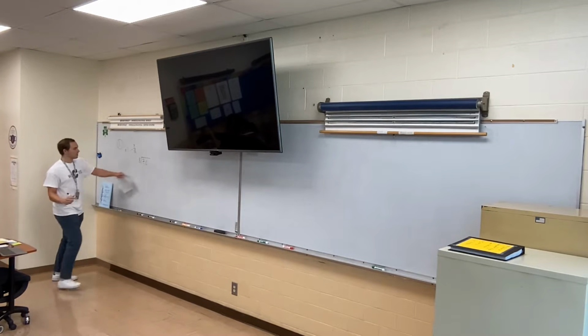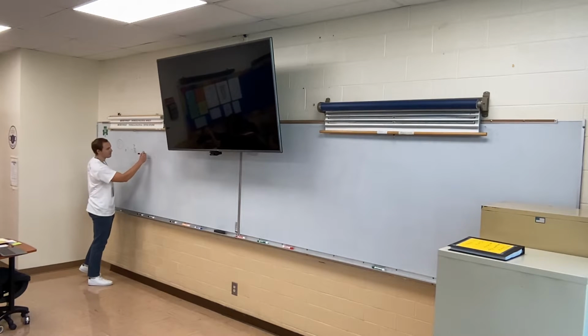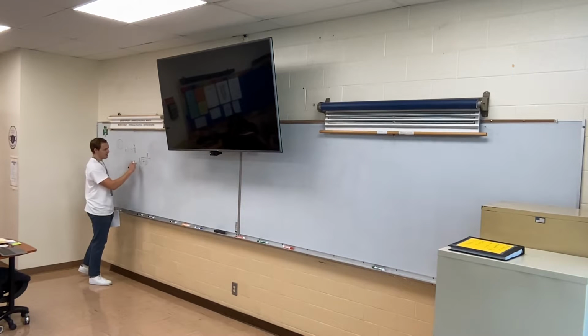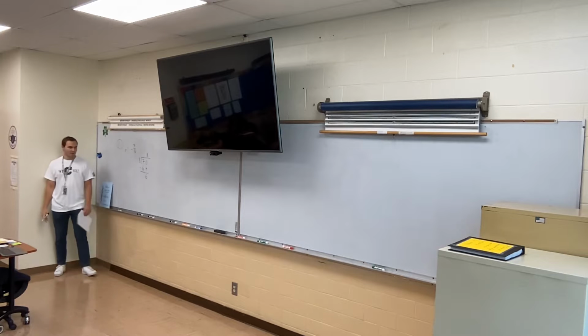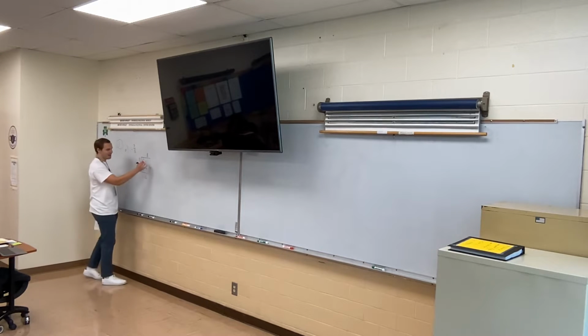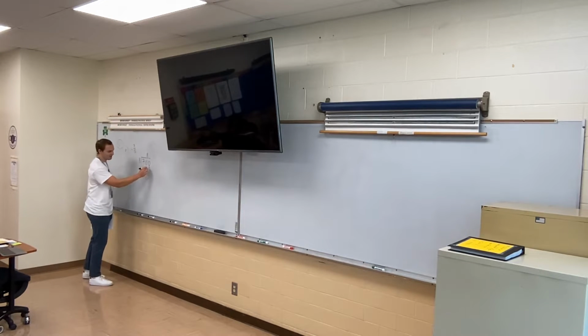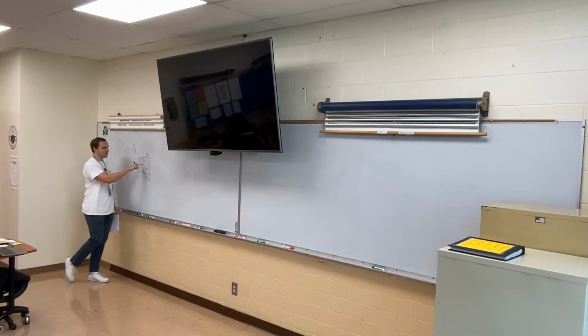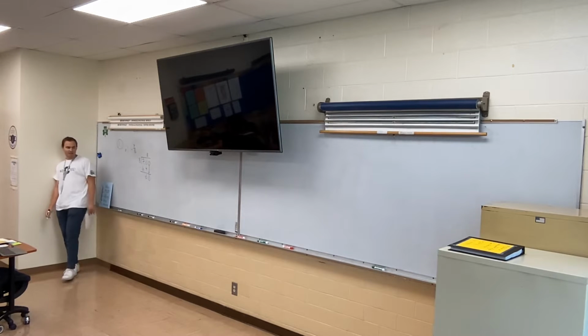So 8 goes into 70 8 times. 8 times 8 is 64. So I'm going to put an 8 right above that 0. I do a little bit of subtraction and I get a 6. My remainder is not 0, so I'm going to add another 0 to drop down. I didn't change the value of this number, I just keep adding trailing zeros.